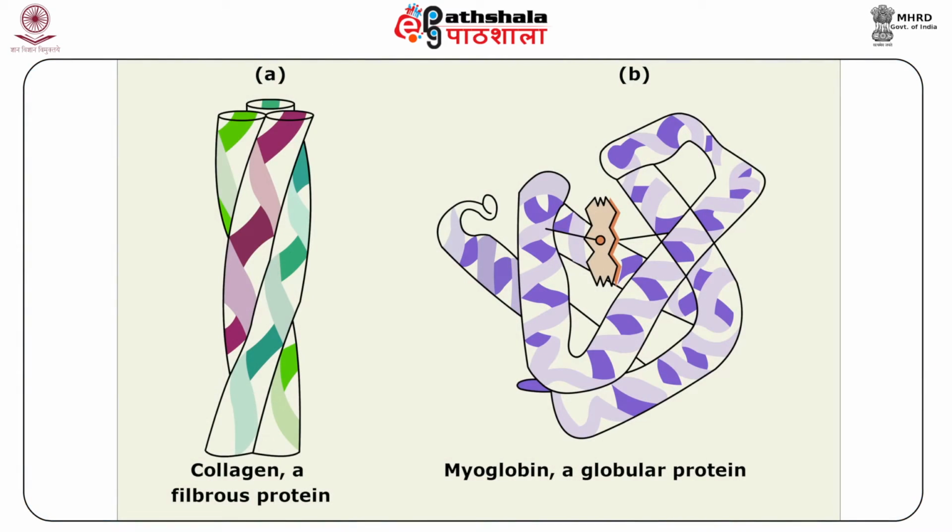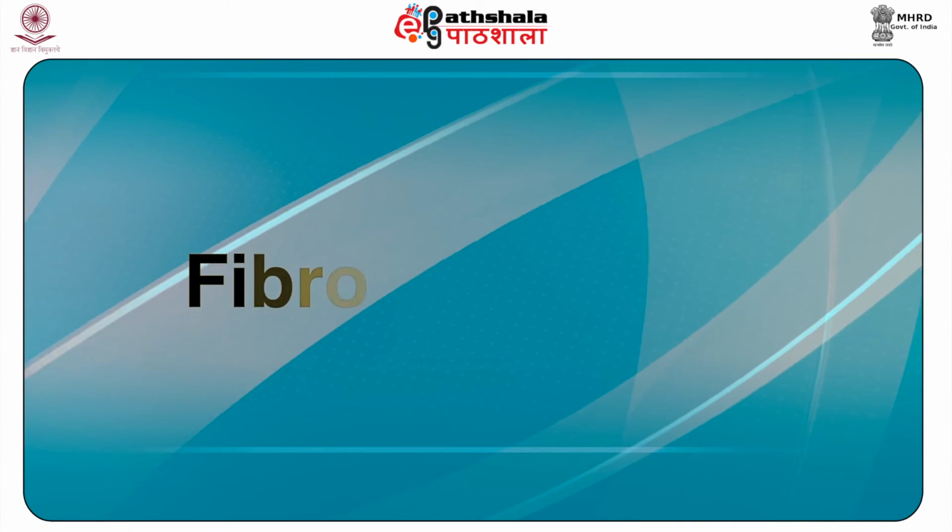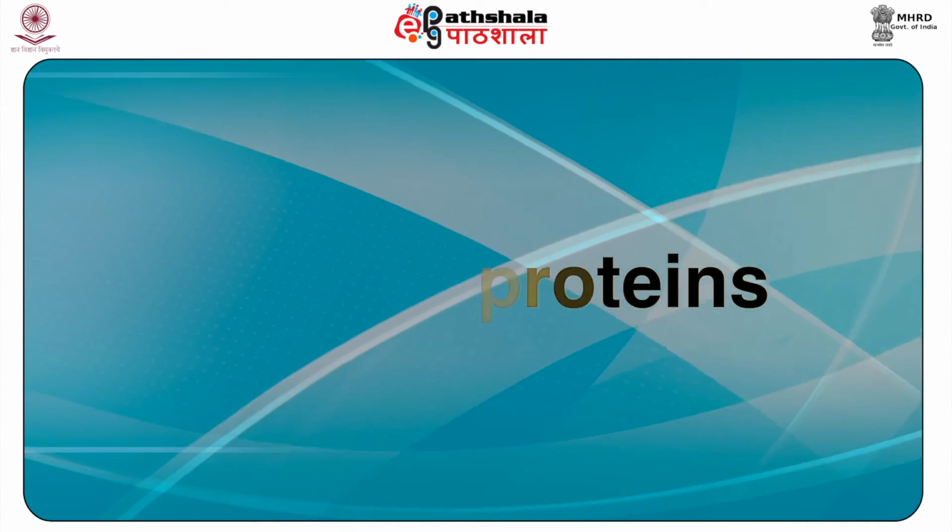So we can see in this figure how our fibrous proteins look and how our globular proteins look. A globular protein has more of a spherical shape. Myoglobin is shown as an example, while collagen is a fibrous protein and has an extended conformation. It is not going to come in a spherical shape. Let's learn about fibrous proteins first. Alpha keratin and collagen are two examples we can look at. They have been assigned a structural function.